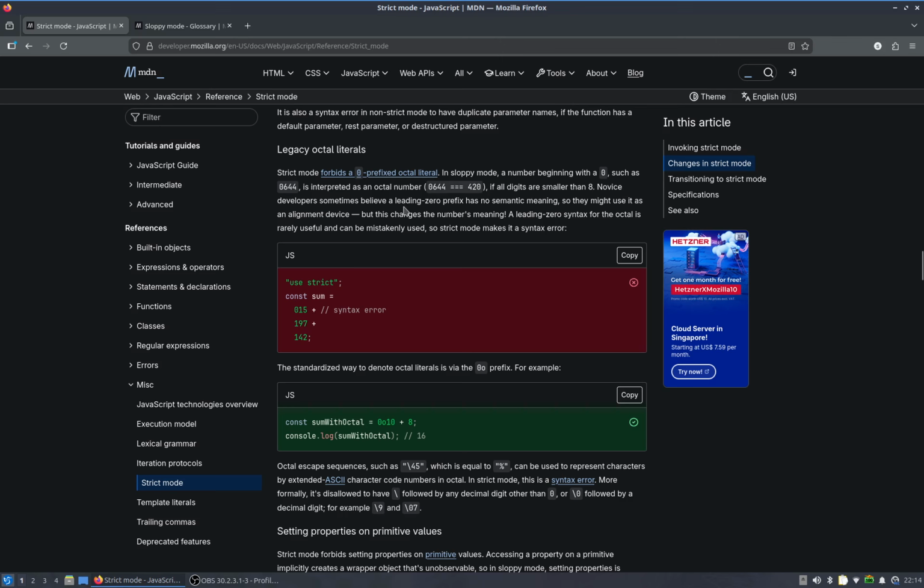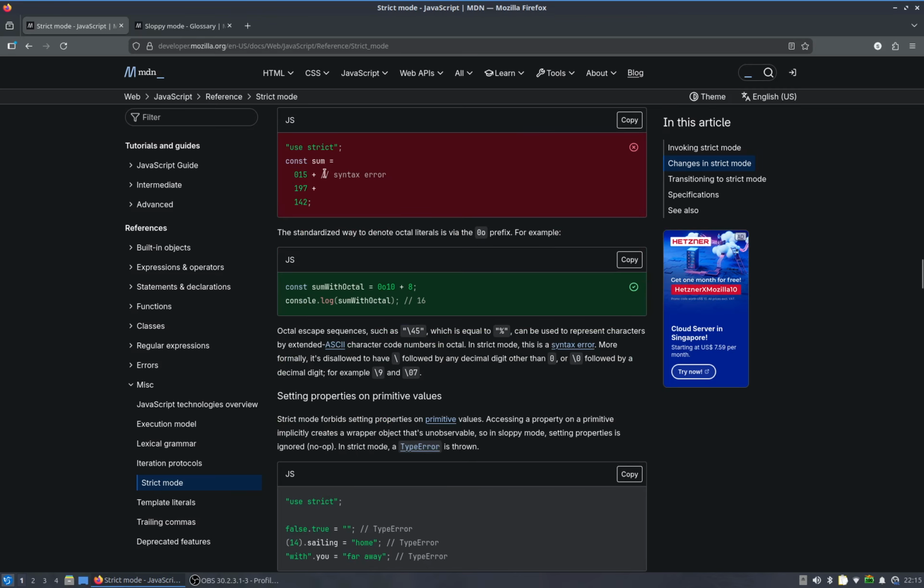Novice developers sometimes believe a leading 0 prefix has no semantic meaning, so they might use it as an alignment device. But this changes the number's meaning. Leading 0 syntax for octal is rarely useful and can be mistakenly used. So strict code makes it a syntax error. So once you have strict mode, you can't lead a number with 0.